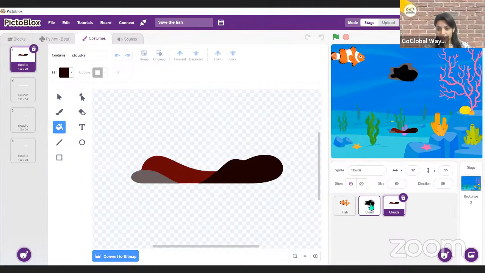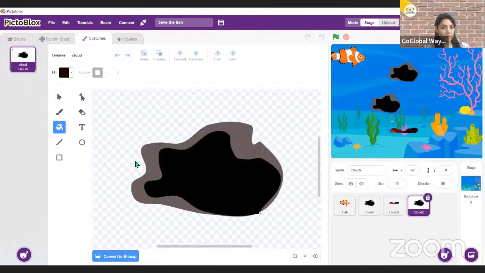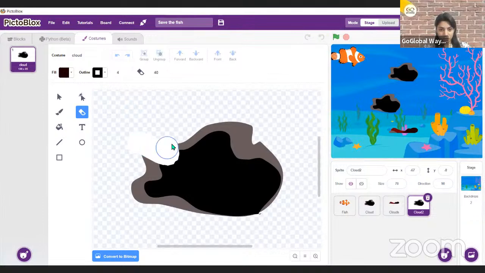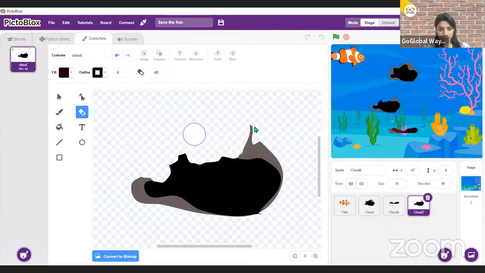What I want is to duplicate this sprite because I want to make two or three oil drop sprites, so I'm doing the same thing. I made a duplicate of it, and I will erase some part of it to make it more different than it was given. And yeah, that's fine. I will make some drops also. So just wait. I will create some drops, and I'm taking this color. So I will create drops like this and like this.